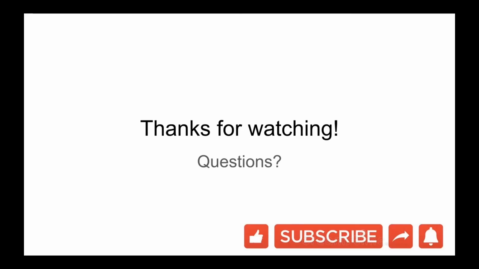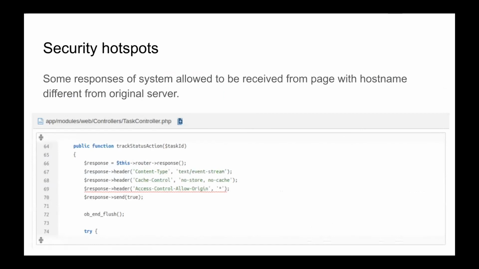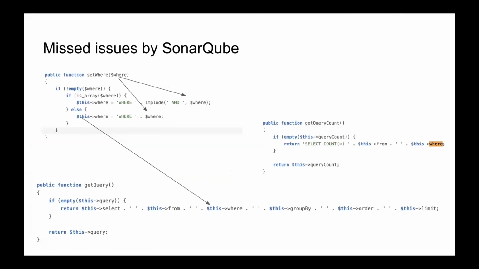Actually, SonarQube has some checks for security, but it's not fully specialized in security. But as you can see, there are security hotspots, checks that are done by it. Okay, so if I understand right, the SQL injection part is what you discovered without SonarQube, right? Yes, it was found by manual check. By manual checking. Okay, good.